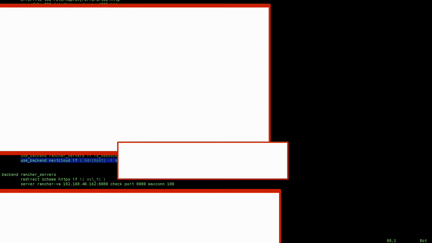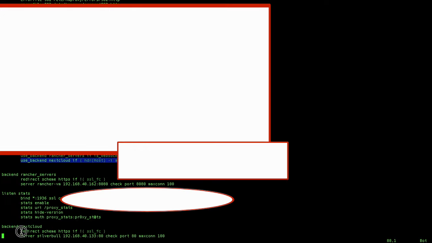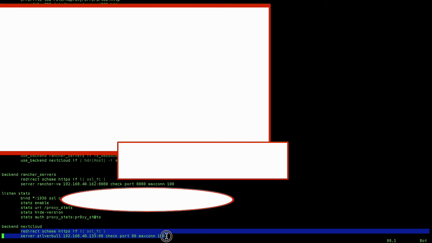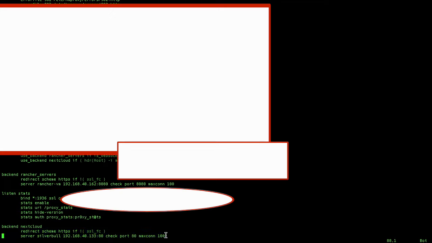And if you see here, I'm adding HTTPS just in case, and then it goes to the jail running in the FreeNAS box with this IP address, and I'm on port 80 accepting 100 connections. And this is enough to run Shellinabox with SSL termination on HAProxy. So going through HAProxy, Apache, and then landing on Shellinabox.